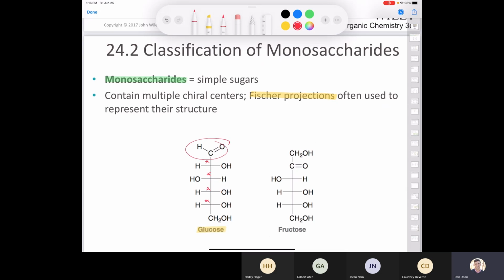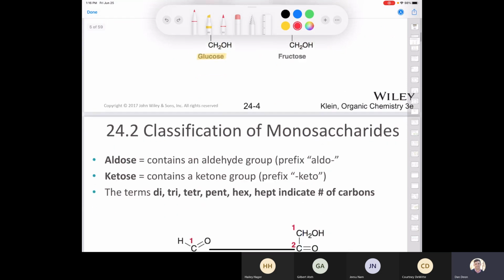carbohydrates. They have an aldehyde at the top. We call these aldoses, and then this kind here, which we call a ketose. But anyhow, we're going to look at the families of sugars, and you're going to see how Fischer projections are just so powerful at representing different sugars. And so that's why, again, Emil Fischer developed the Fischer projection, to make things a little bit simpler.